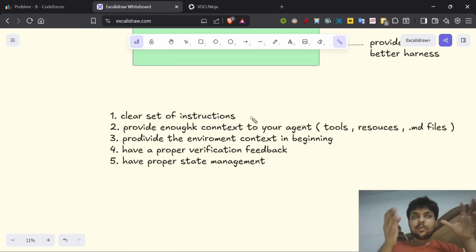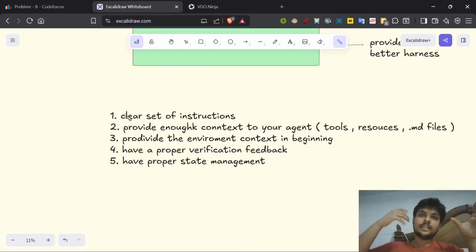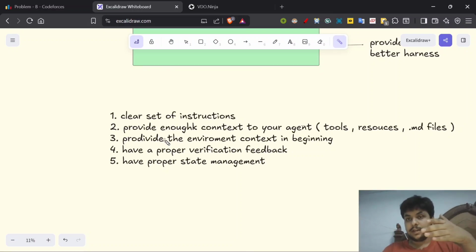Whenever I'm providing a set of instructions to my LLM, it should be clear, like the agents.md file, all instructions, version dependencies, everything should be present. And within that, I should provide enough context to my agent, like tools, resources, MD files, progress files, task files, project structure, repository context, and everything. Right. And at the beginning of the task, I should tell the LLM this is my current tech stack and this is the current version I am running right now. All of my unit test cases and functional test cases are based upon that. So now the LLM won't waste a lot of tokens implementing code which it was not supposed to implement, right?